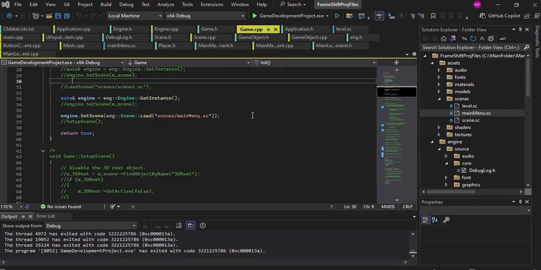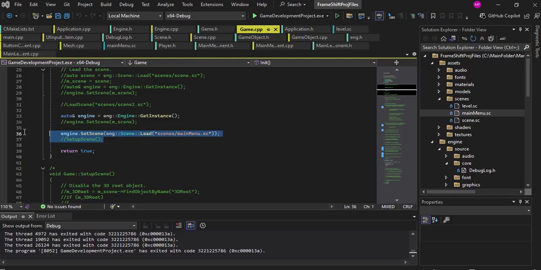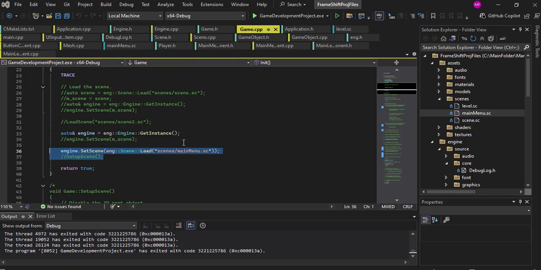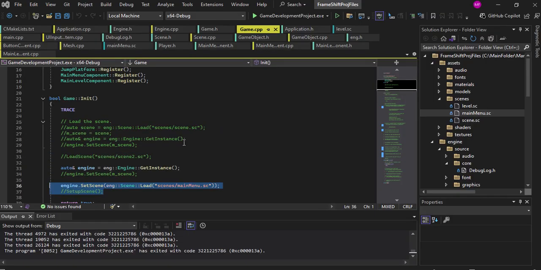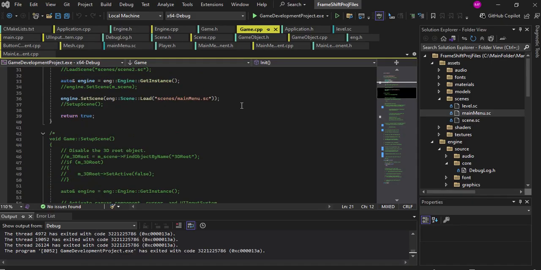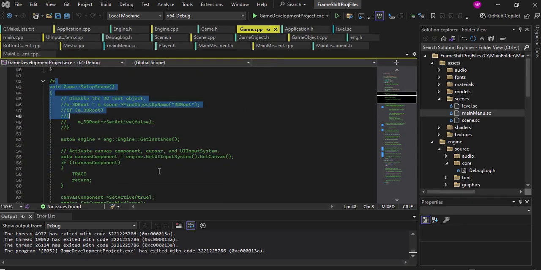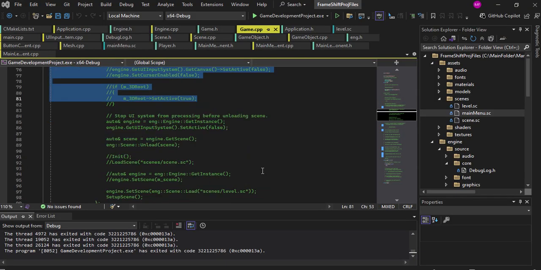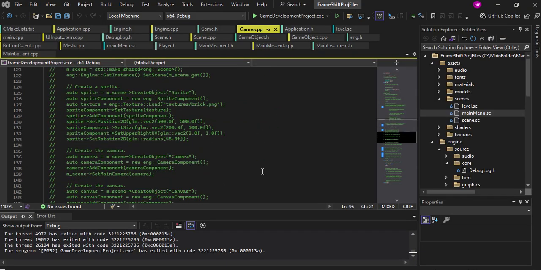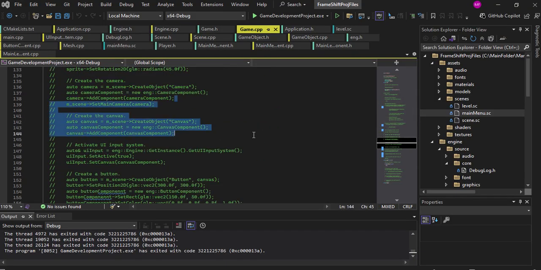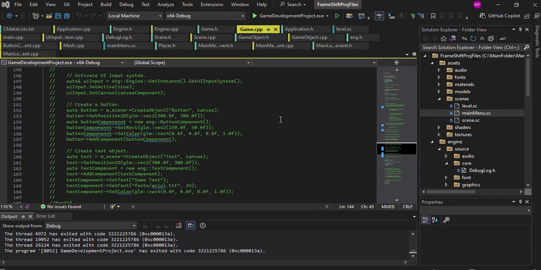So loading the scene. I am still loading the scene here, but that's just the one thing that it does in the beginning when init is called. I was doing setup scene here. I think that was called something else initially, but you can see all of this here was what I just showed you in that main menu. This whole create the camera was an older thing.